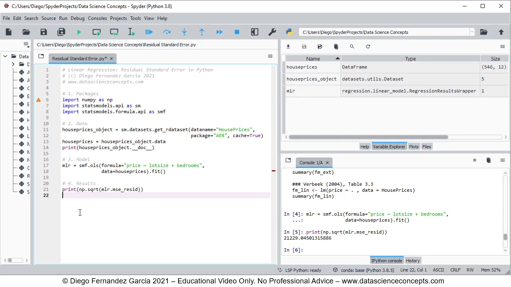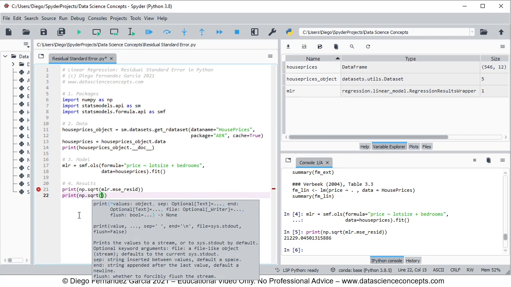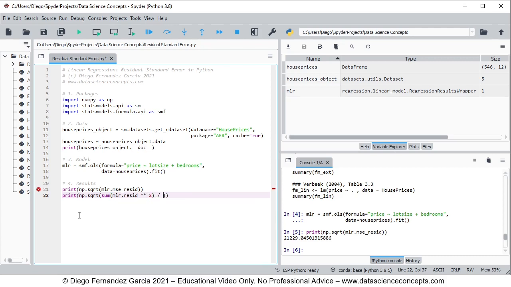And we also want to do the calculation manually, therefore we have also with the print function, and again numpy dot sqrt, and we're going to calculate manually that mean square error of the residuals. Therefore we have first the sum, and within parentheses from the mlr object we're going to get its residuals resid, those to the power of 2, and that result is divided by, and from the mlr object we're going to get its dot df_resid, or the residuals' degrees of freedom.